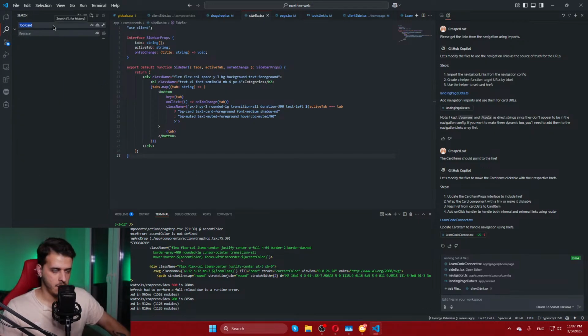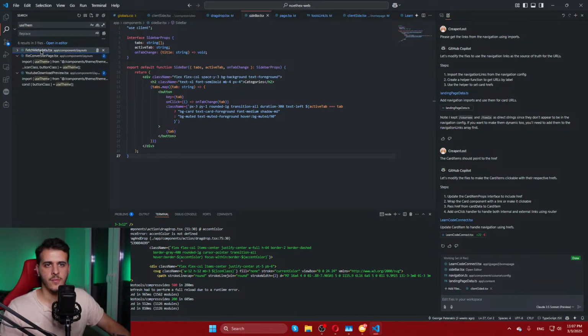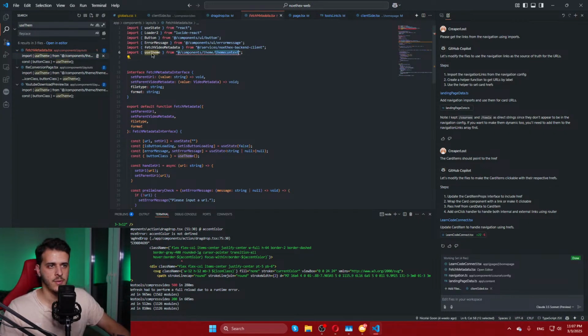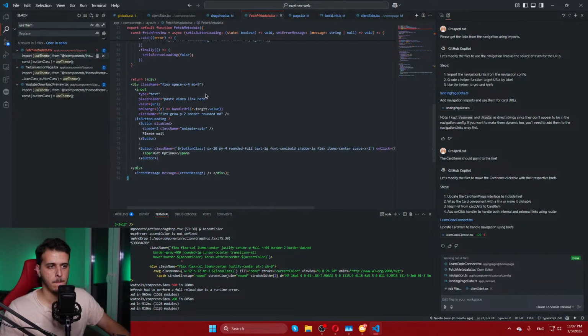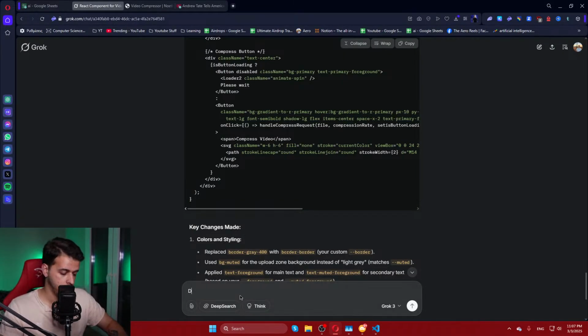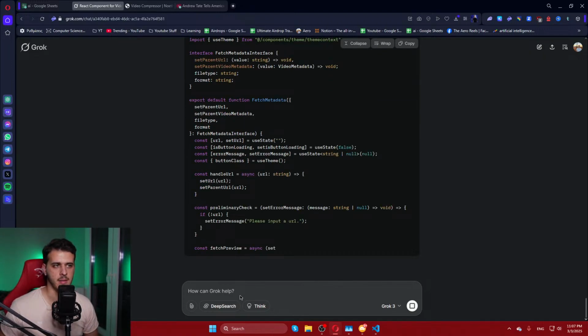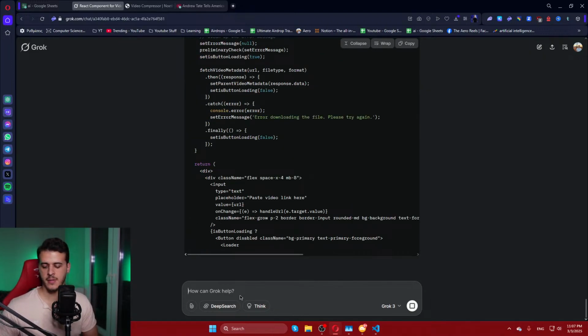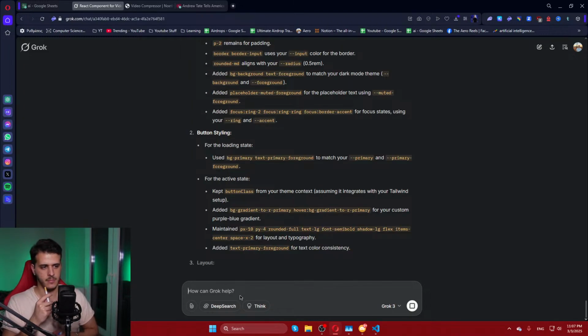Okay, let's find the other use theme mentions. So it's fetch, metadata, use theme, button class. Okay, so let's do the same for this component. Look how amazingly Grok uses the previous context to handle your next queries. It's insane. It's absolutely one of the best things that AI can do, like fix, refactor code. Absolutely tremendous.